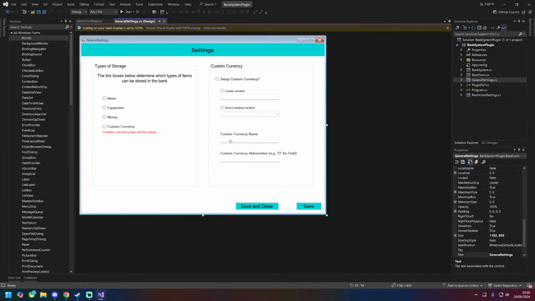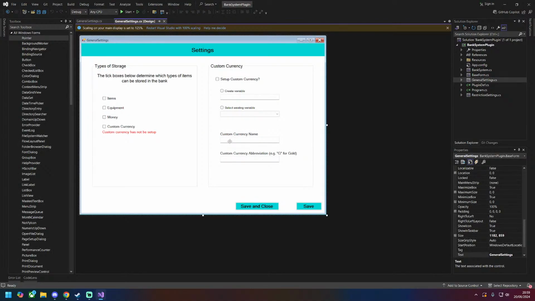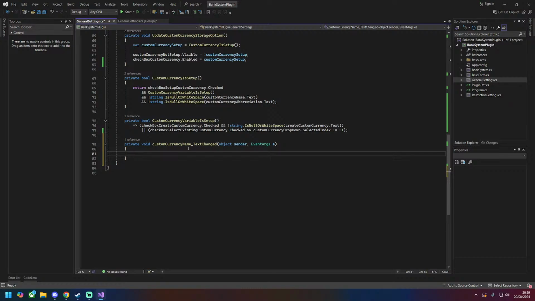So yeah, okay. Yeah, okay. So check if custom currency is set up. And we're literally just going to call this other method if one.